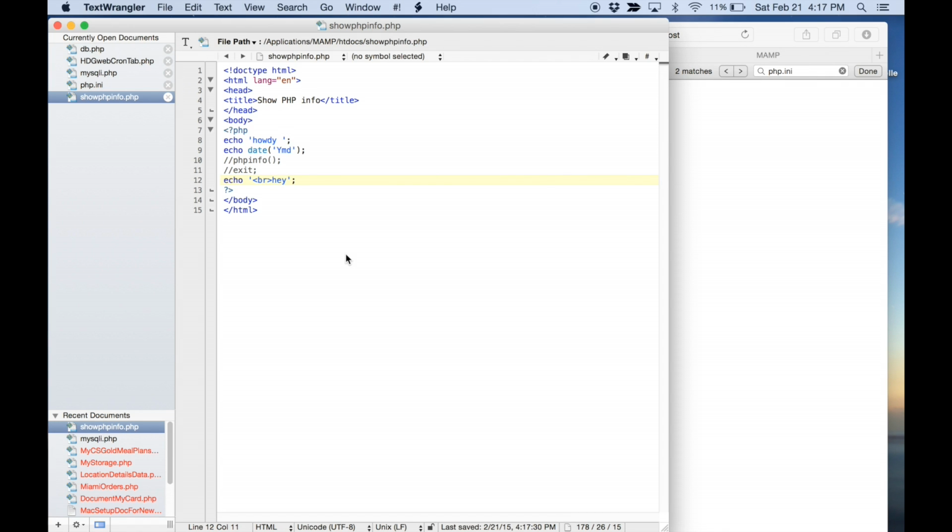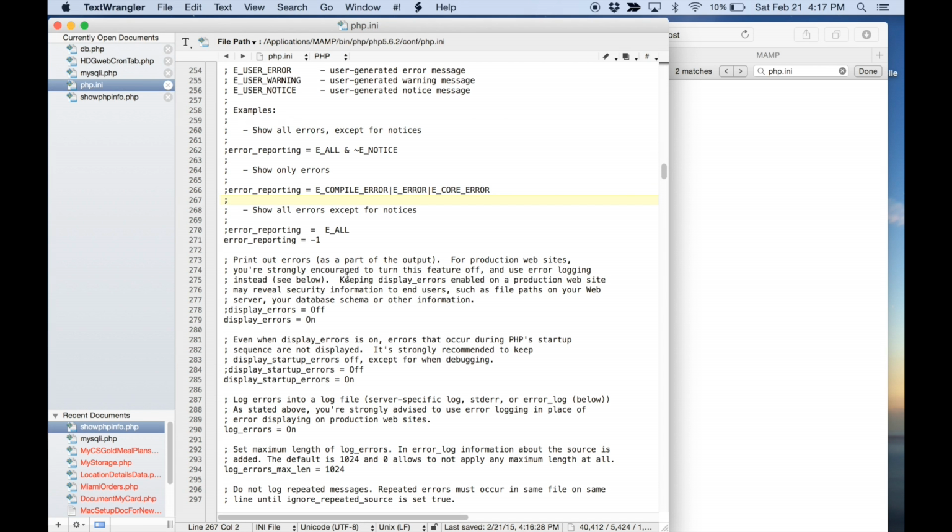Now if you're on a hosted solution, which would be Bluehost or some service that you're paying for, you're not going to have access to get to that PHP ini file right here, most likely. And they may or may not have error reporting set on. Some people like error reporting set on, some people don't. I personally like it set on because it can help me troubleshoot my code.